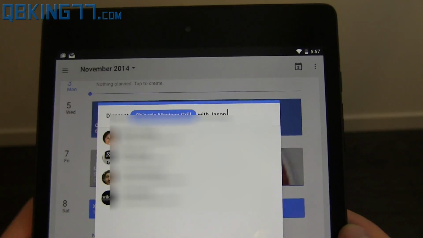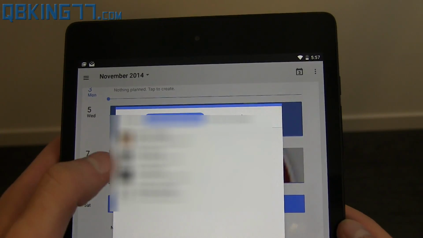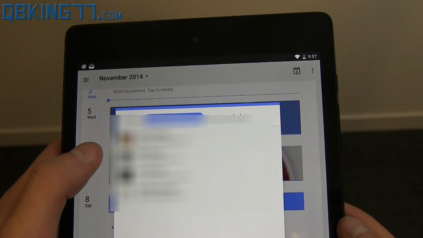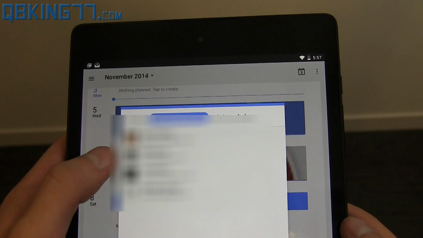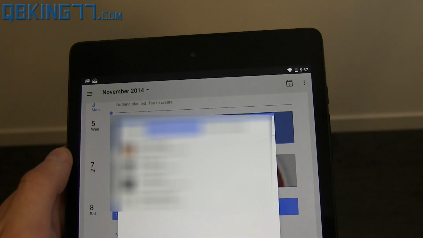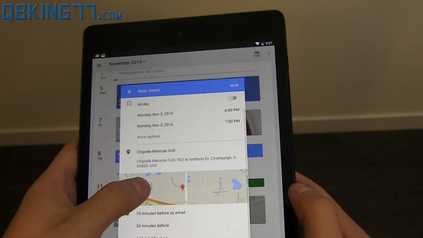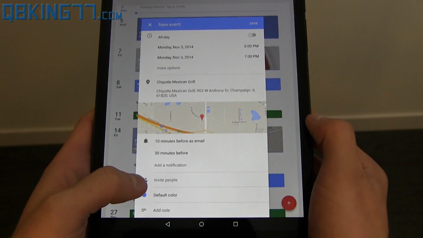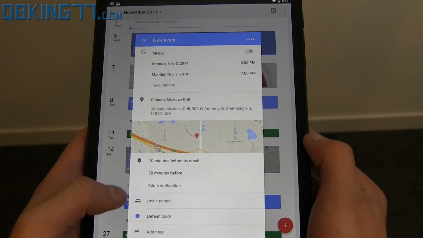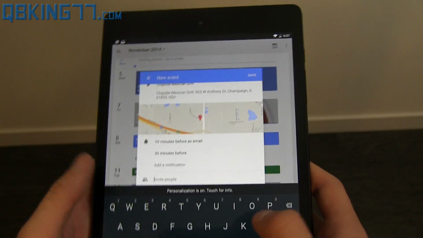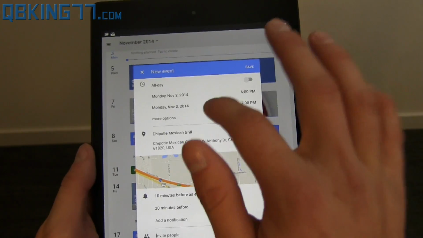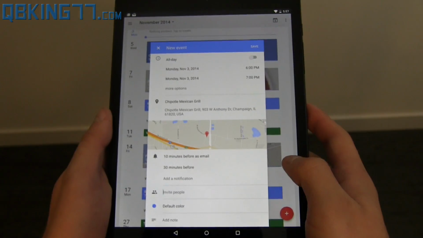And it's going to also offer you other options if I want to tap another person and another person, and then it can notify them as well, if you send out a notification. So if I hit check right here, it's going to fill in all that information. If you want to invite people though, and you want them to get notified, you can tap invite people and then type their specific email address so they get an invite to it. Otherwise, it just says who you're going with so you know.